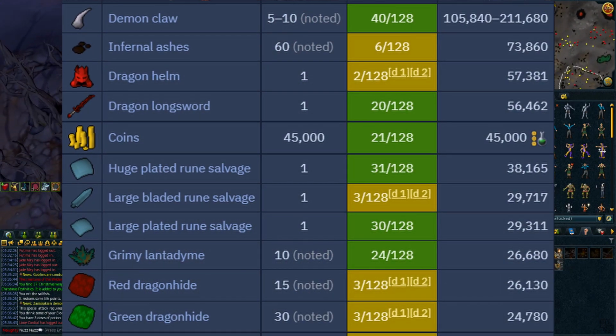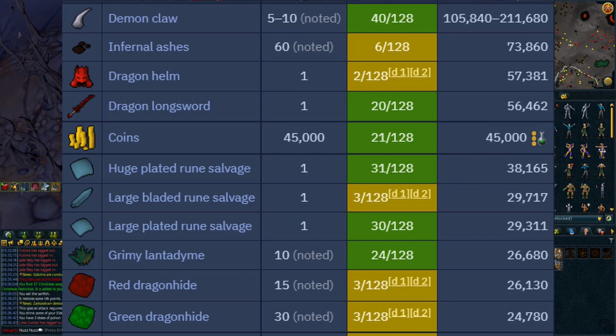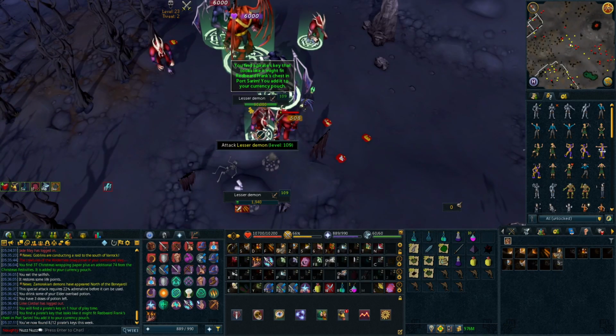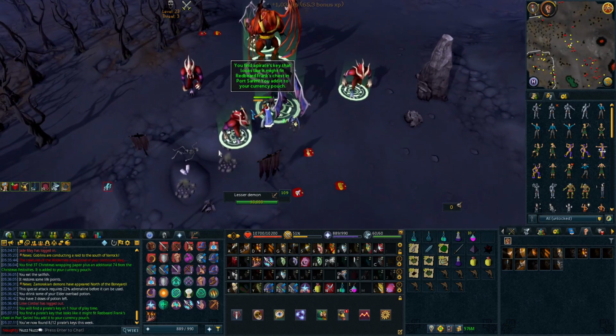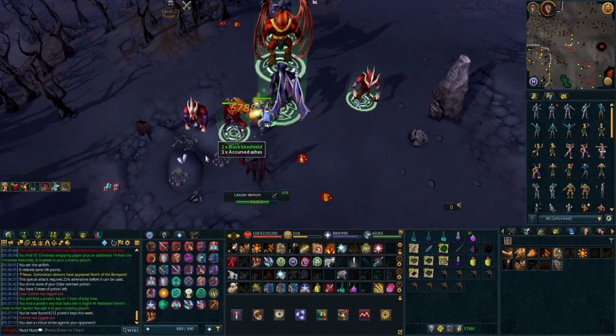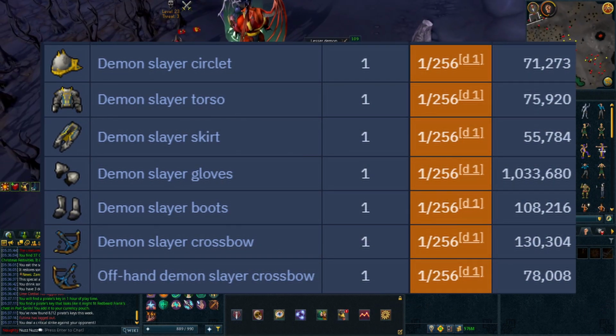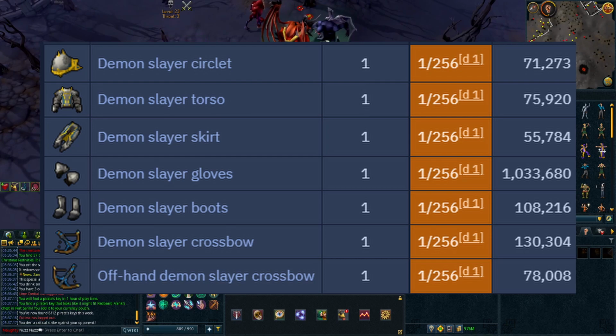When killing these in the wilderness, you actually get a much better normal loot table compared to on the surface world, which, since the wilderness is now PvP free, it's kind of a no-brainer to do it there. You also have a chance to get Demon Slayer items from these as well, which don't go for too much, but they are used for the collection log.